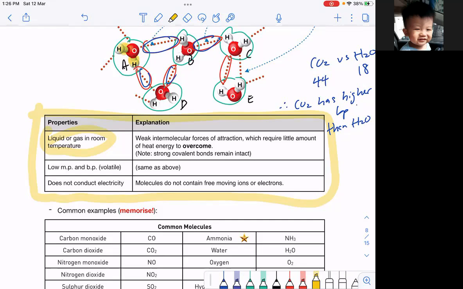I mean, if you copy it word for word, can lah. So, I mean, Jingwen just read out the whole note. Good enough lah. But if I were answering, I will try to show off. I'll tell the examiner I'm very smart. I say, weak intermolecular forces of attraction between the hydrogen molecules require little amount of energy to overcome. Therefore, hydrogen has a very low boiling point.